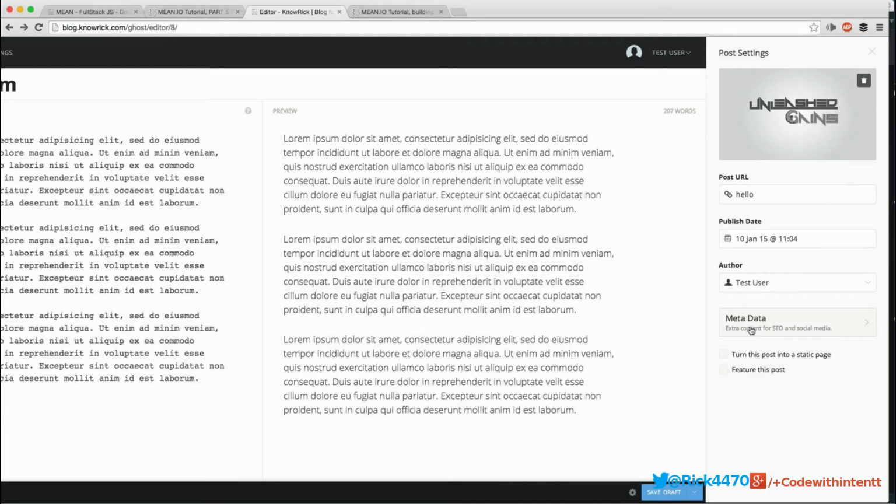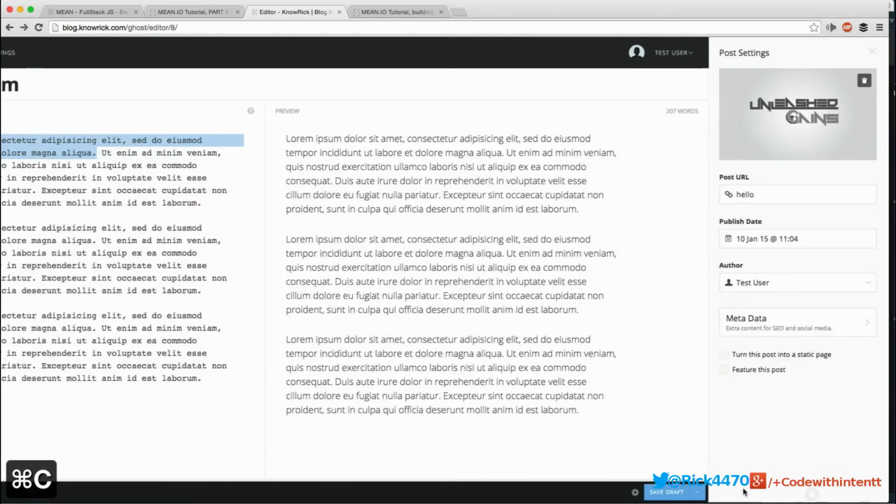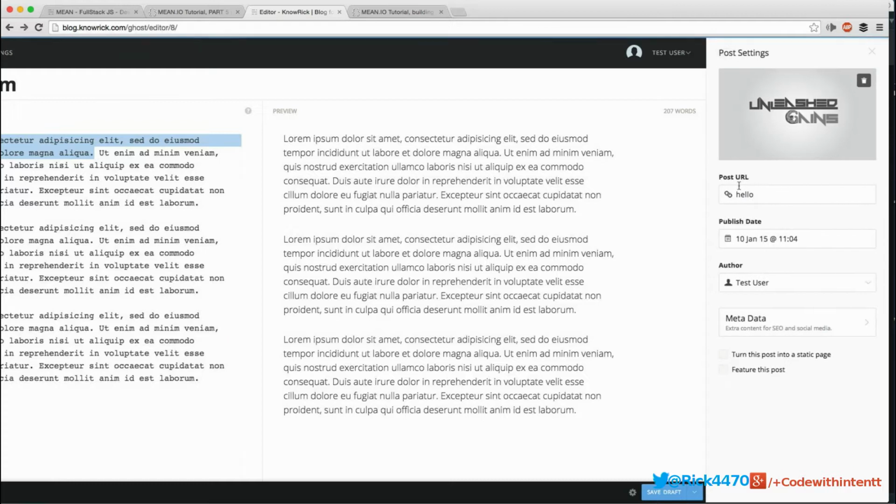And right here we have this tab called metadata. I'm going to grab a little snippet here, and this is going to be the intro to this blog post. If you click on meta and give it a meta description, this is pretty much the description here. I'll click back here, and as you can see, this is published on this date at that time, and that's pretty much about it.